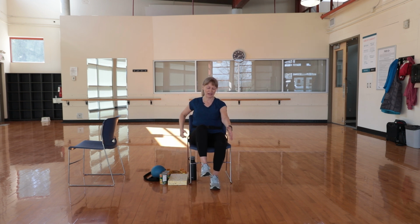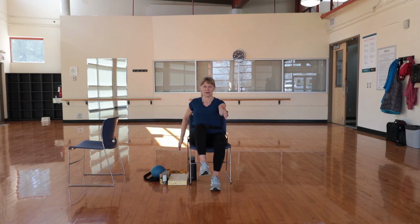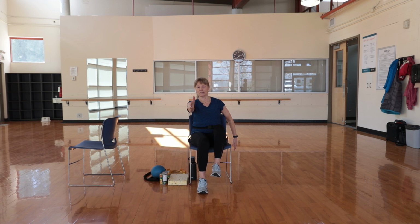Now we're going to lift that leg right off the chair, and opposite arm goes up. And let's hold that for 5, 4, 3, 2, and 1. And switch. And other side. 5, 4, 3, 2, 1. One more on each side. Way we go up. 5, 4, 3, 2, and 1. Good. Last one on this side. 5, 4, 3, 2, and 1.